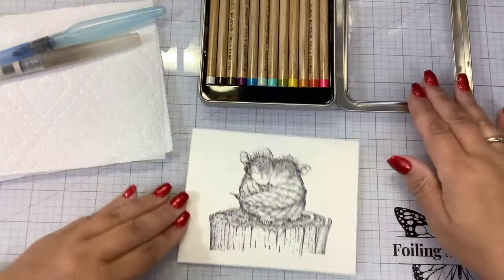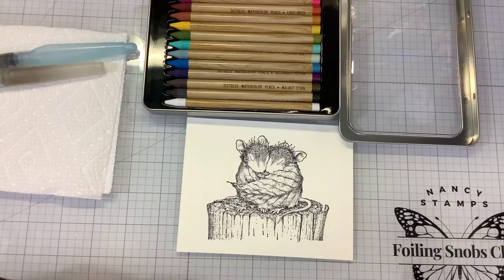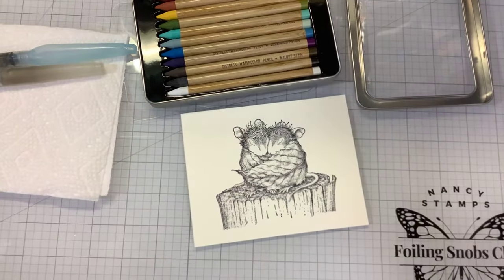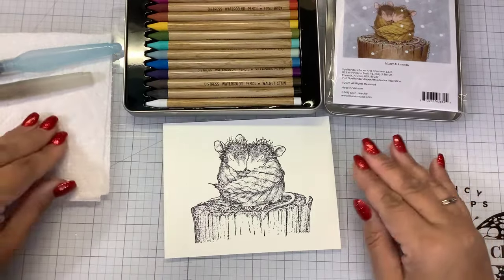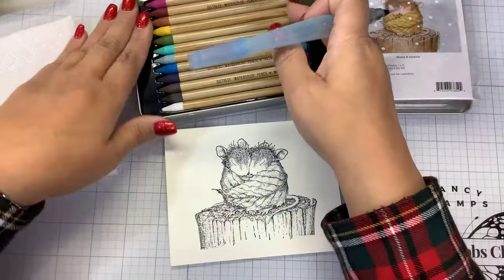I'm not a huge distress mixed media person. I've done a couple things mixed media. I know it takes a lot of patience and you really gotta kind of just take your time. So that's what I'm going to try to do today, is to do some coloring here. I do like to have my image in front of me and use that for some color reference. So we'll lay that out. And I like to start with my lightest. And I think I'm going to go direct from the crayon.